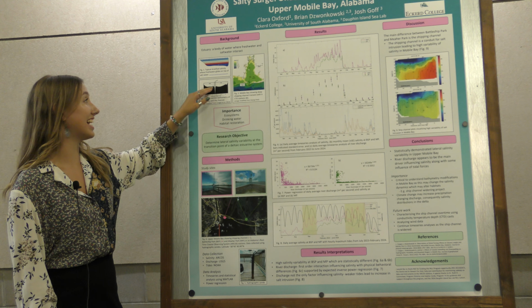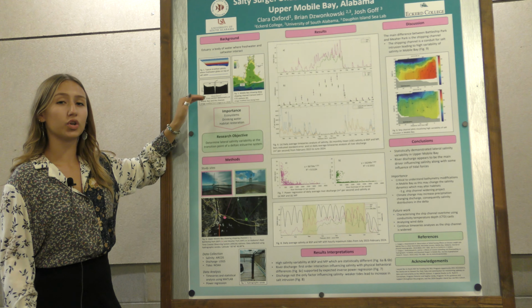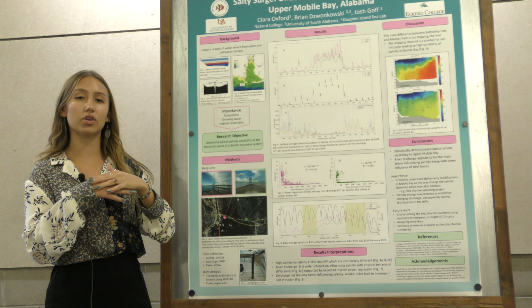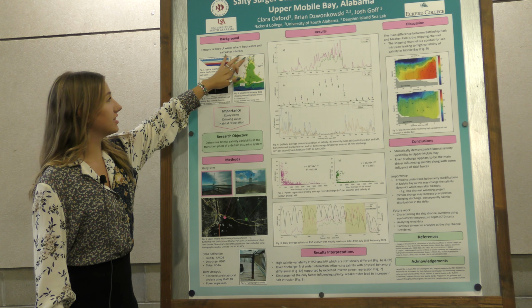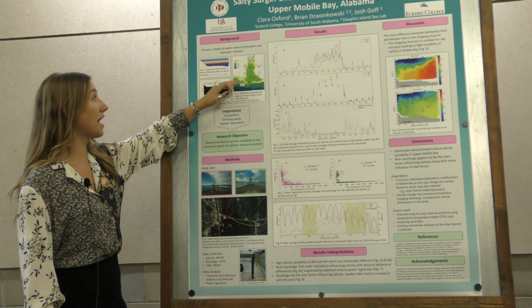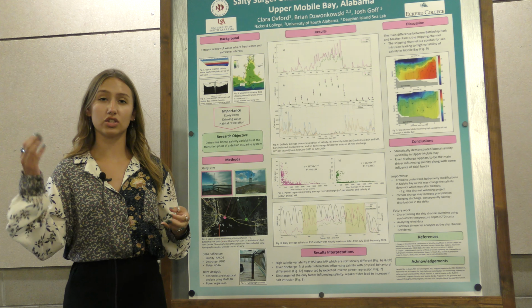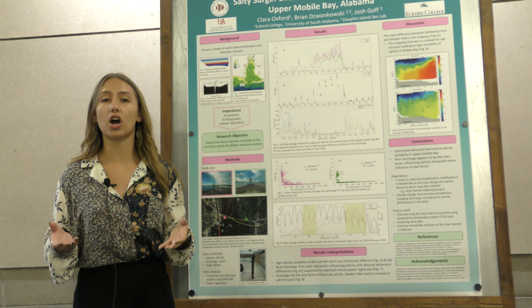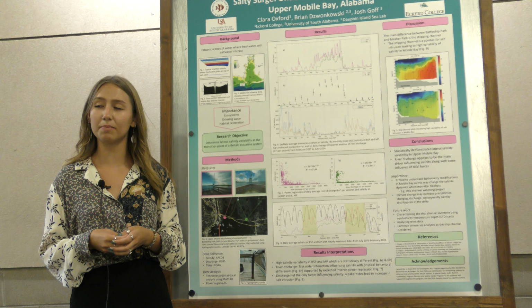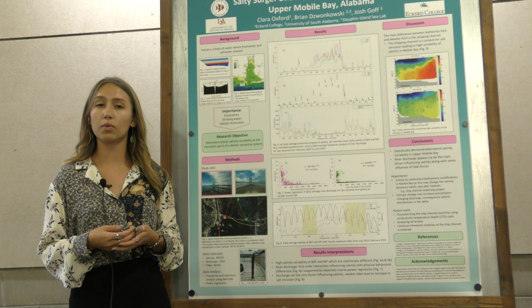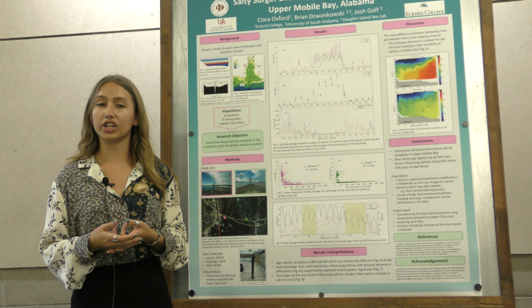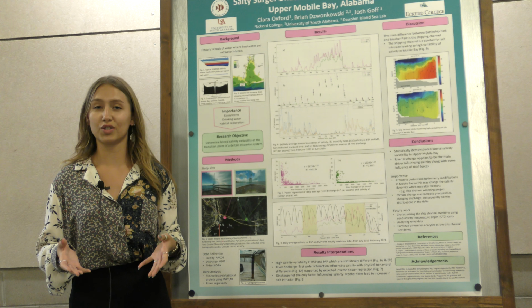So this creates a narrow and deep channel, which then makes that typical stratification, that saltier water goes into the channel. This channel runs the full length of Mobile Bay, and since the saltier water will go into that channel, that makes it a conduit for salt intrusion, which is important because the amount of salt in the bay can impact the ecosystems living here, our fresh drinking water, as well as future habitat restorations.